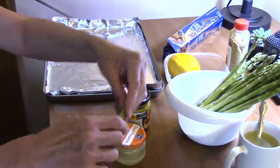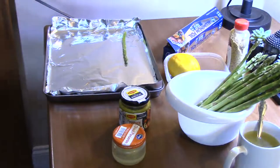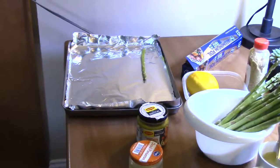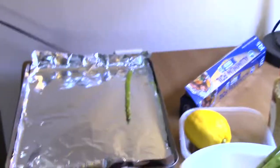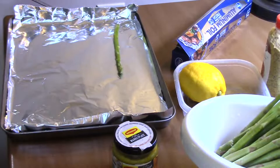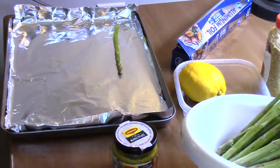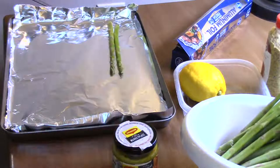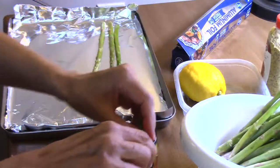Snap off the woody bases. Okay, there we go. Put that over there. Let me make sure this is all on the video. Let's get a little bit closer. There we go. Okay, so we snap off the woody bases. I'm not sure if I have exactly 24, but 1, 2, 3, 4.